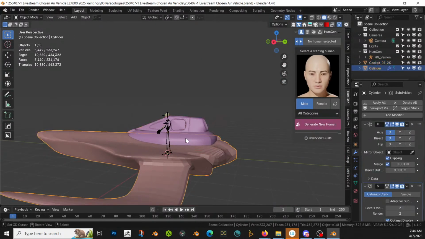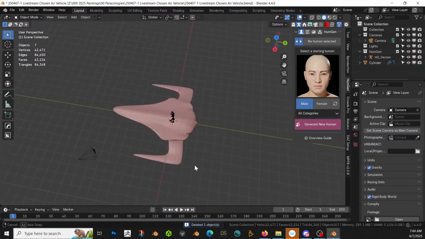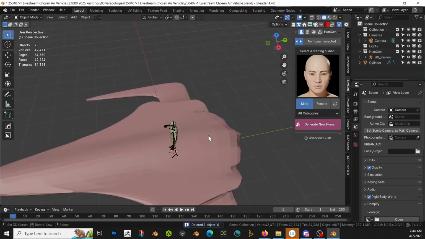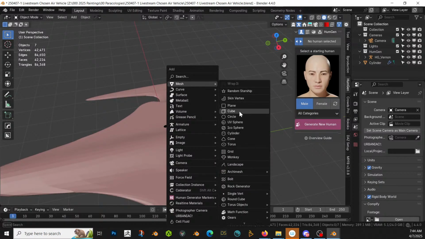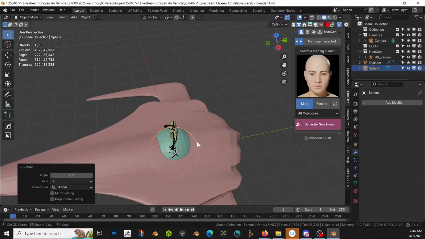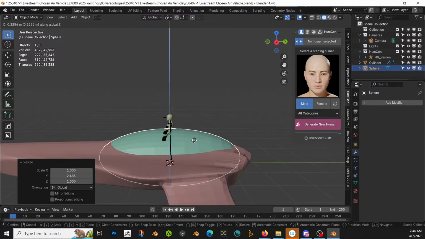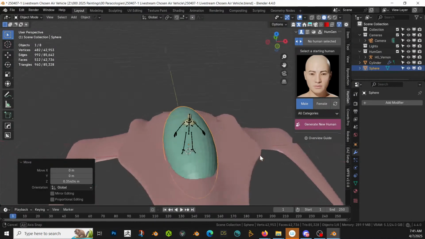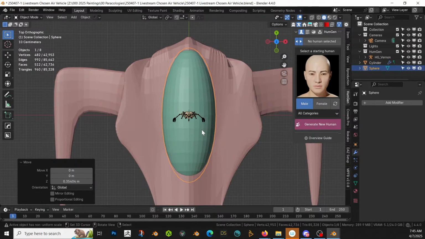I'm actually liking this cockpit. I think we're going to need to make our own cockpit. But I am liking that shape. That's fun. So let's just make our own cockpit. Mesh. Yeah, UV sphere. R X 90. Stretch it along. I think that's a better shape for where I want my cockpit to be.